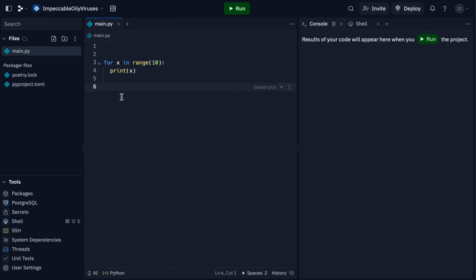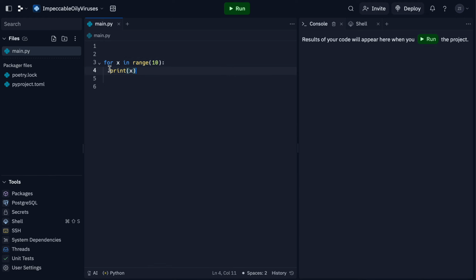This is a pretty simple for loop. What you have here is the for keyword and then a variable name, something that you'll be able to use within the loop. And then you put the in keyword and then you use the range function and pass in whatever number you want for how many times you want this loop to run. So this for loop is going to run 10 times. Every time it runs, this variable x is going to start at 0 and it will increase by 1.